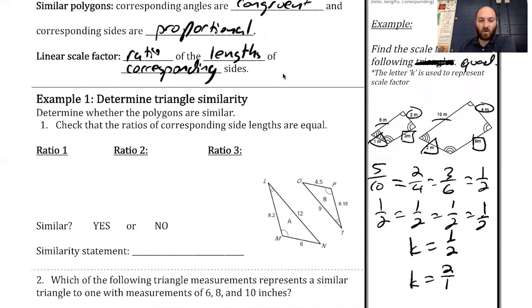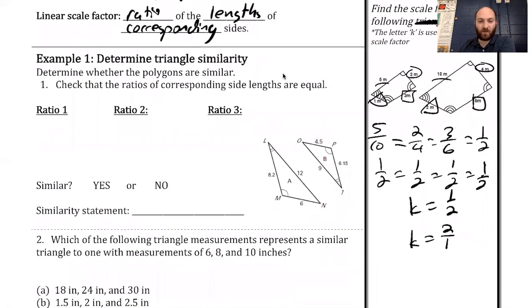All right, so here's what we're gonna do. We're gonna determine if triangles are similar by kind of doing that right there. I'm gonna test them out. Okay, so I need to test 3 ratios. When I look at these here, I'm gonna highlight, let's use a highlighter. I wanna highlight what is similar to what. Okay, what is corresponding, I should say.